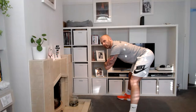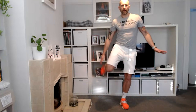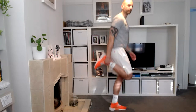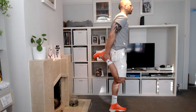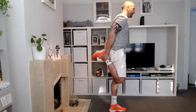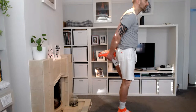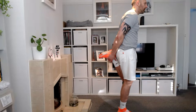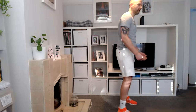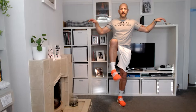Pop yourself up — for a quad stretch, stare at a point on the floor to keep your balance, grab the ankle and pull that heel to your butt. Hold it in nice and tight. If you want to increase the stretch, just squeeze your butt. Five, four, three, two, and one — slowly release. Other side up — heel to butt, five, four, three, two, and one. Traditional finish — circle out, one, two, three, and in, three, two, one. Go to the other side — up and out, one, two, three, and in, three, two, one. Give me that kick — hi-yah, boom!